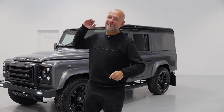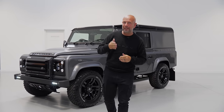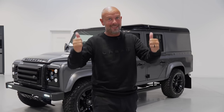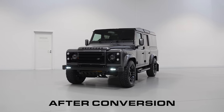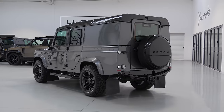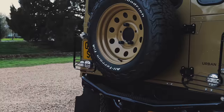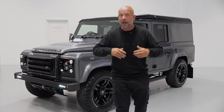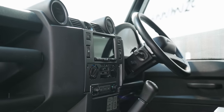Here we are guys. This has been the most fantastic trip down memory lane. The build is complete and this is exactly what we used to do to Defenders — we made them like city trucks. Took them from the agricultural farmer's truck to this. We gave Ollie a load of options to choose from. Because the Defender in this format isn't something we do day-to-day, we had no cars here to show him, so we had to go from old historical photos. He picked a few and gave me artistic license to do what I wanted, and this is the outcome. This is basically our design package with full suspension setup and also some interior and billet aluminium finishes.